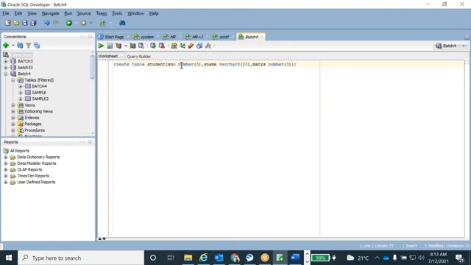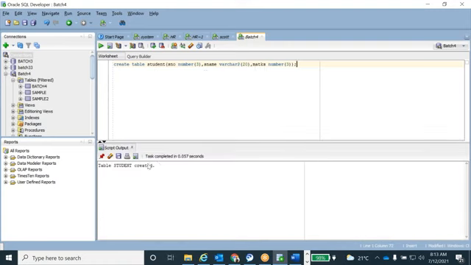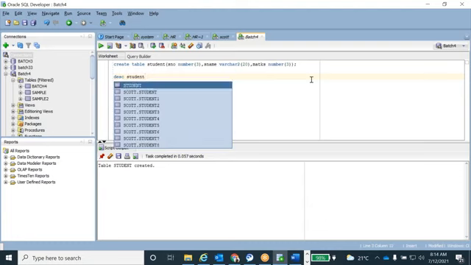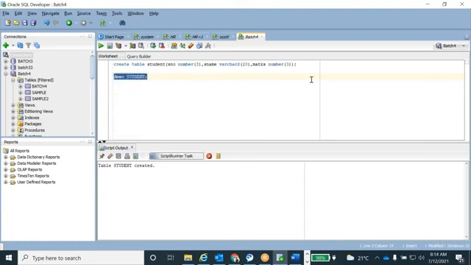So this is how to create the new table. Create table name, then give all the specified columns. So table student created. Now if you want, you can go and see the structure. DESC student. See, I got the student structure.